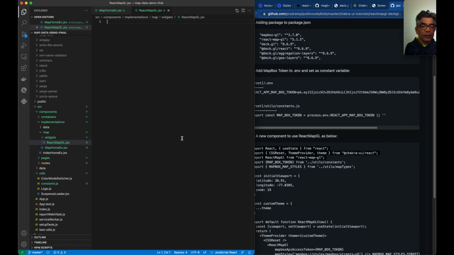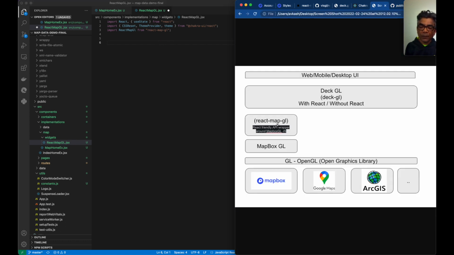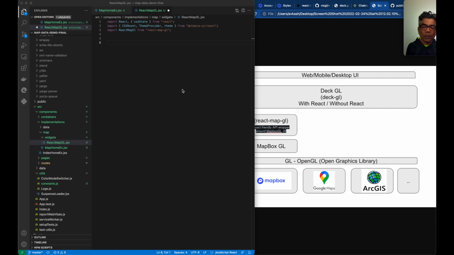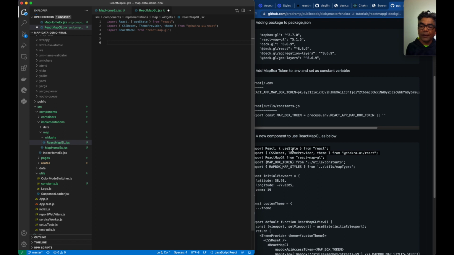So first 3 lines here, as you can see, we are importing these packages from React, then from Chakra UI, and from ReactMapGL, because in the first step we just want to use the ReactMapGL library to build the map. So that's what we are covering here. We have got that covered. Next, we need our Mapbox token. So we can say import instance. So Mapbox token is integrated.